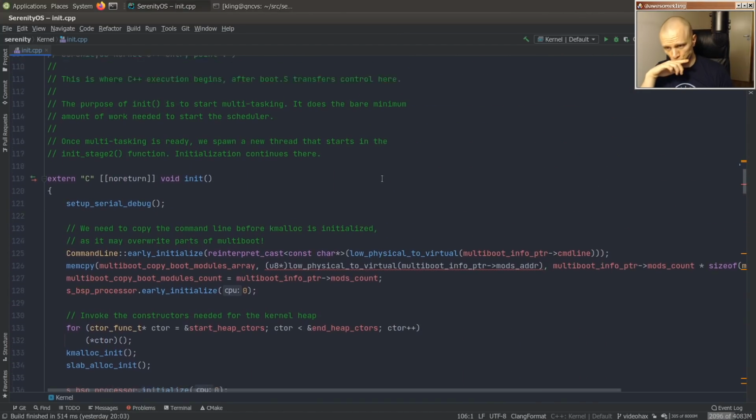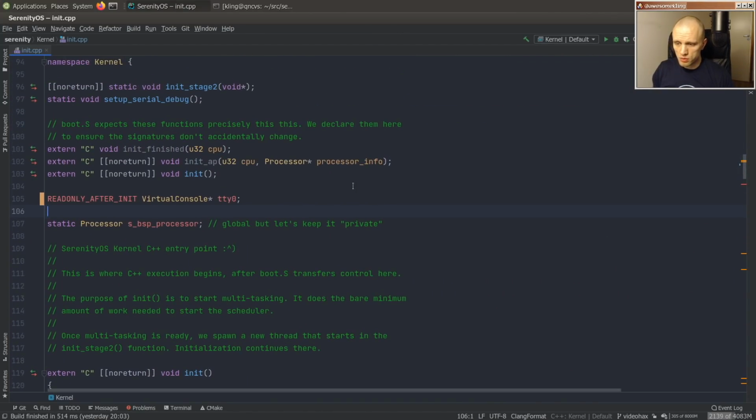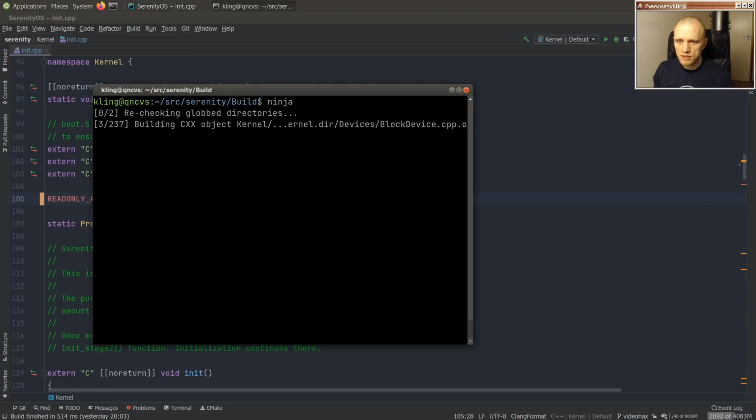So the trick now, of course, is how do we actually make these variables read-only after init? Now that we have this attribute on them, it means that we're going to put them in their own ELF section. So we'll recompile the kernel, and then we'll take a look at the ELF sections.